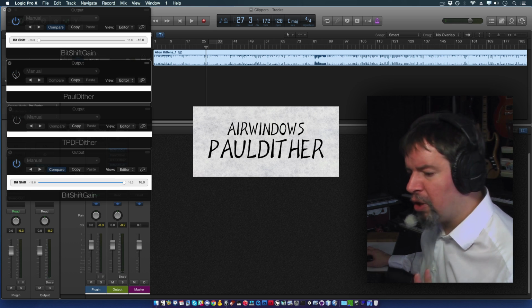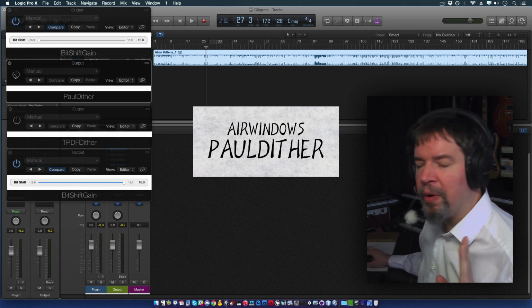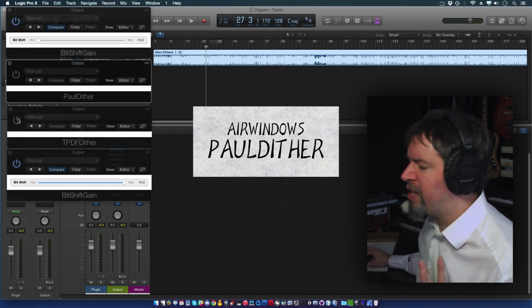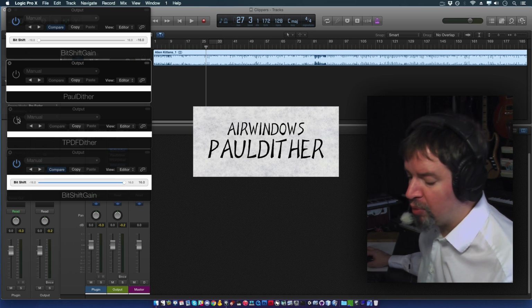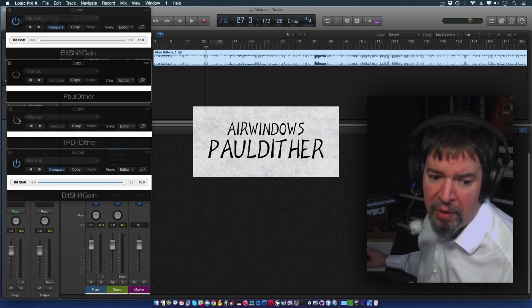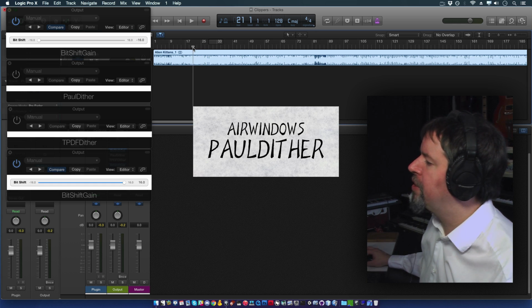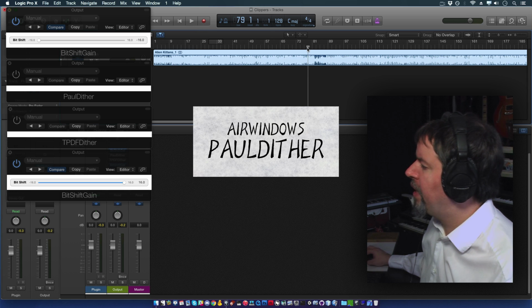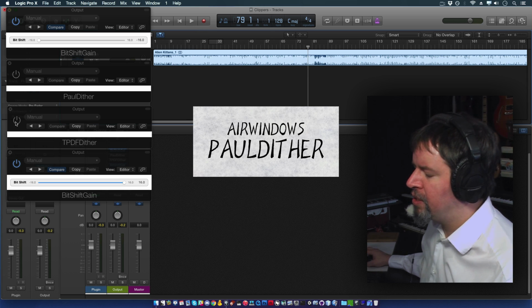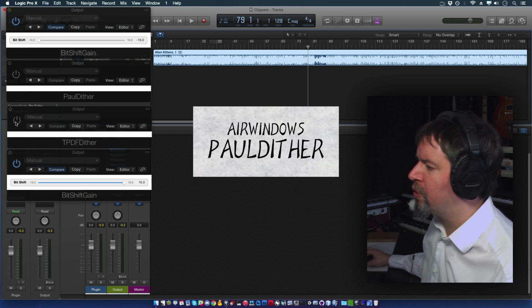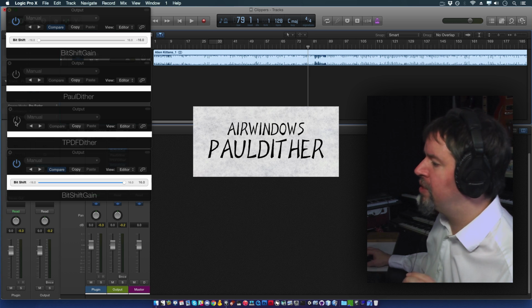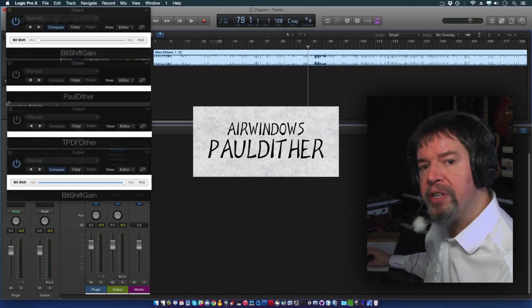It's just a little bit spittier and there's a little more texture there, which is going to become relevant when I start explaining the high gloss dither that I did. But you'll hear when we play this that the TPDF dither does literally nothing to alter the way we focus on sounds. PaulDither is a little bit different than that.